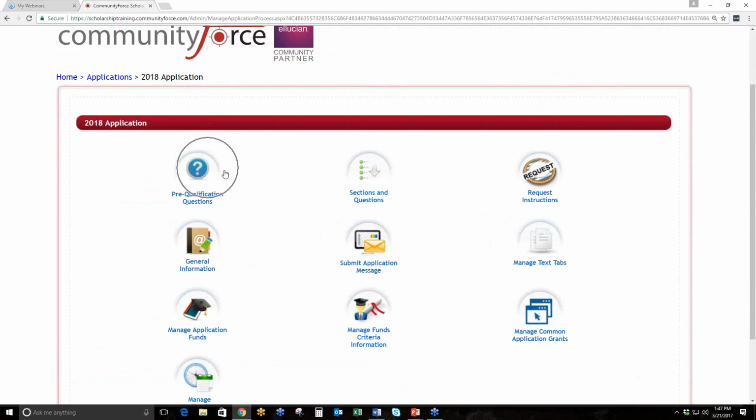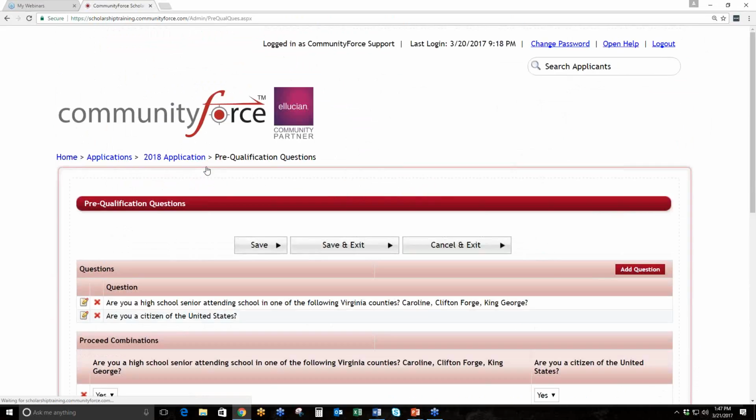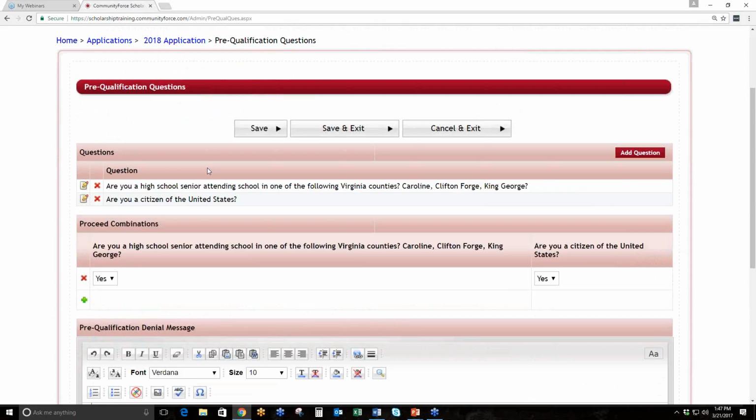And now the pre-qualification questions, let me get into those. What pre-qualification questions are: they allow you to create kind of a combination for applicants to be able to access your site. So when they click the apply button, before they get to the application dashboard, they would have to actually complete the answers to these questions, and it would be a combination. These questions can only be yes, no questions. They have to be able to answer yes or no. There's no other replies that can be created for those.